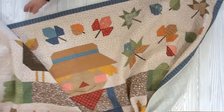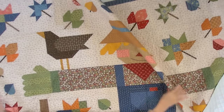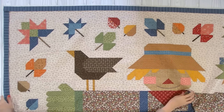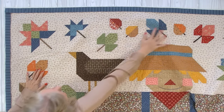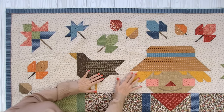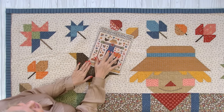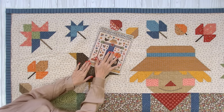So basically, this is going to be hanging at the H&H show that's going to be in Chicago. So we just got this done. Thank you to Teresa who sewed this. This is the Quilted Scarecrow pattern. The pattern is available in paper and PDF and it came out this week.